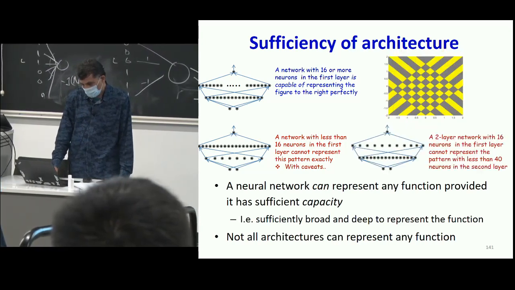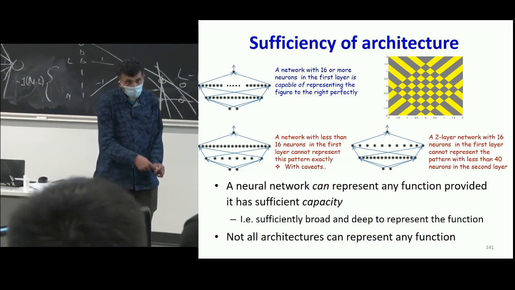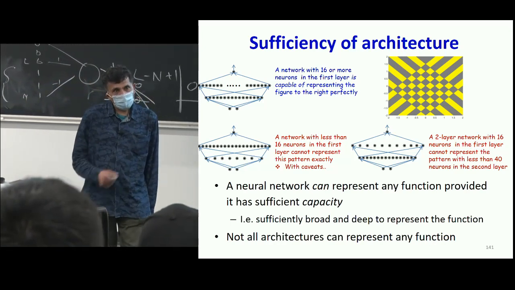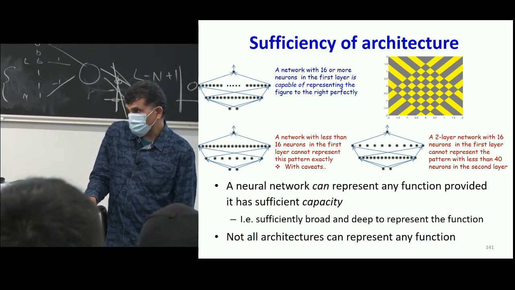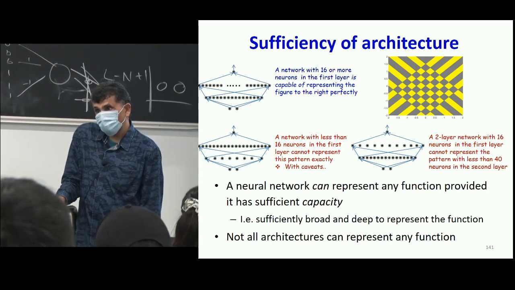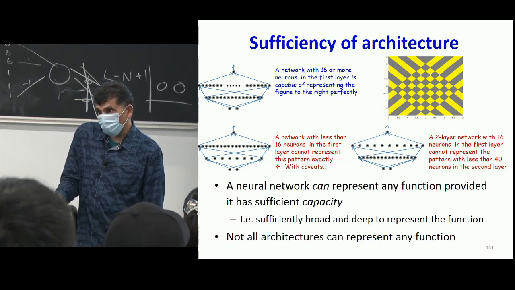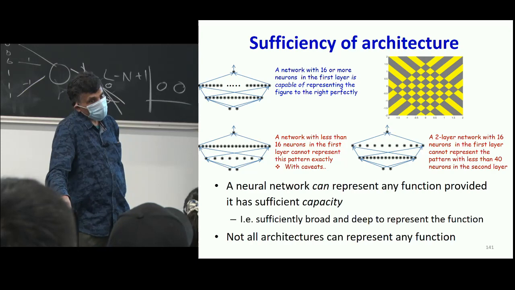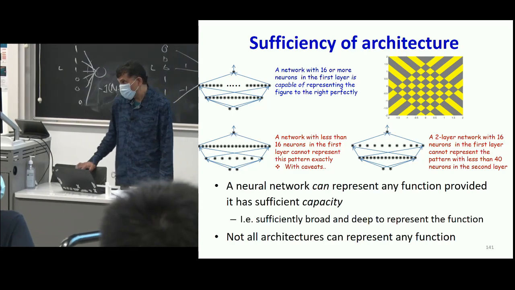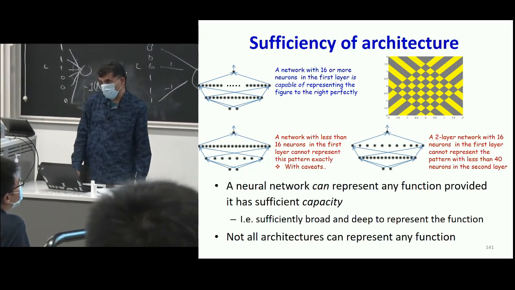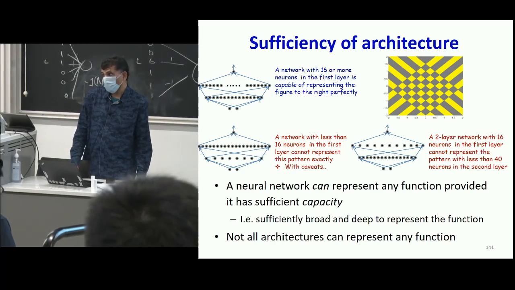And it's not just the first layer. Let's say I have all 16 neurons in my first layer, but I have only 35 neurons in the second layer. Will I be able to reconstruct this pattern? In this particular example, because there are things that are shared, I think you could, but more generally you can see that you cannot. I will be missing some of the boxes. So it doesn't matter that I could have many more than 16 neurons in the first layer. If it's finite, then restricting the size of the second layer could ensure that I cannot model my function.